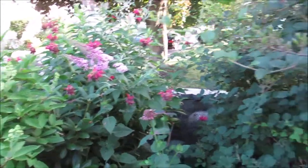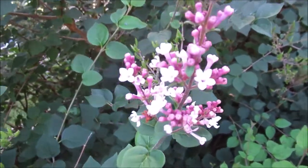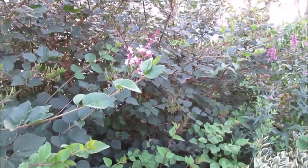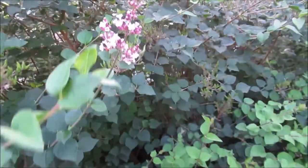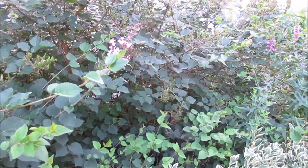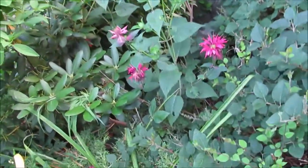I think it's because they have a certain... do you see this? This is the lilac bush, but do you see how there's like a hole or a place where they can stick their beak and get that nectar? I think that's what they love, and that's why they love this particular plant.